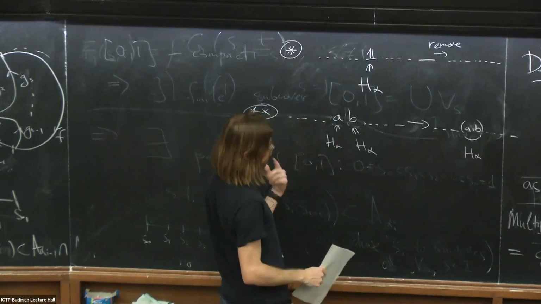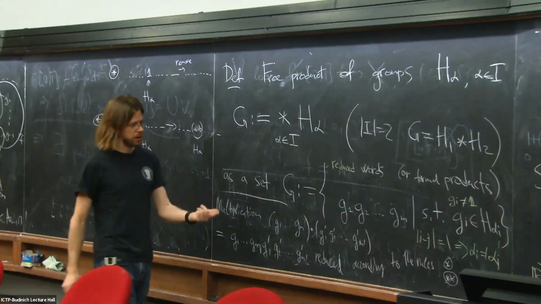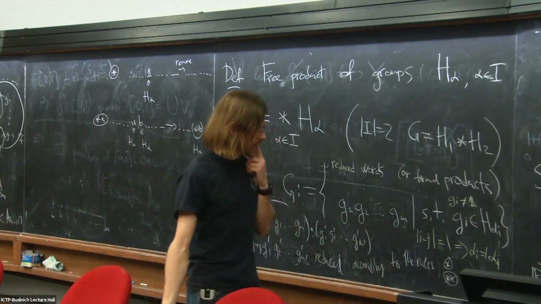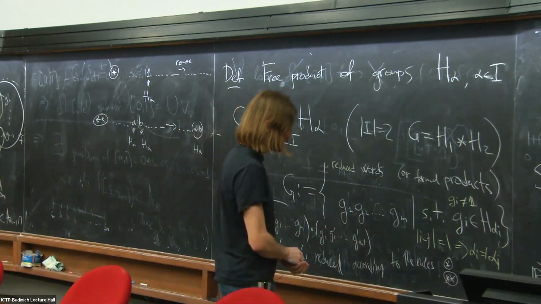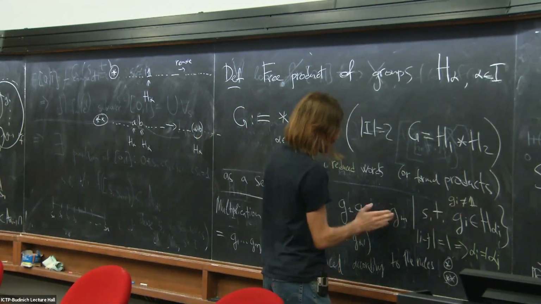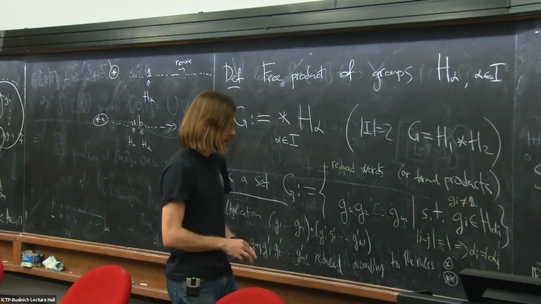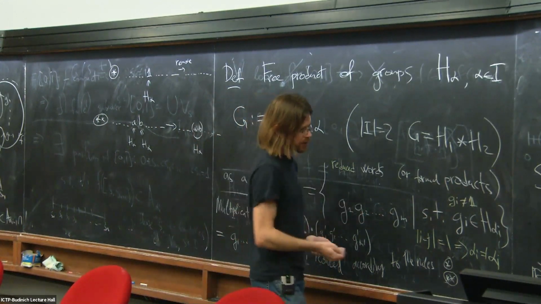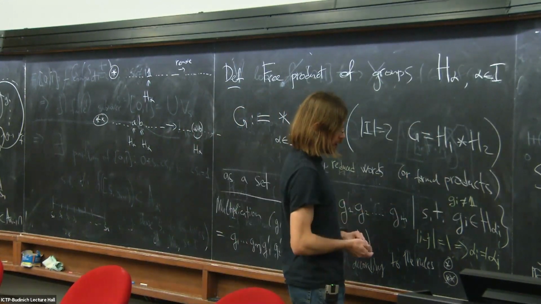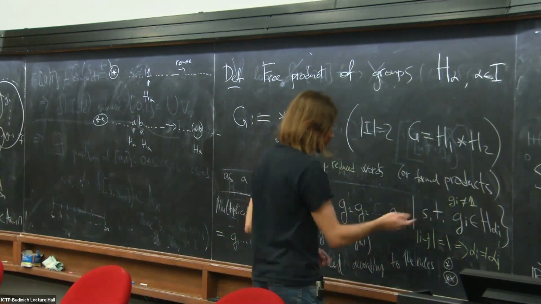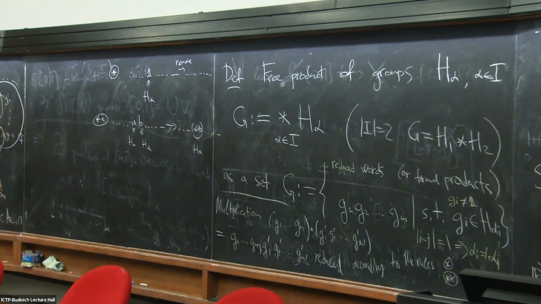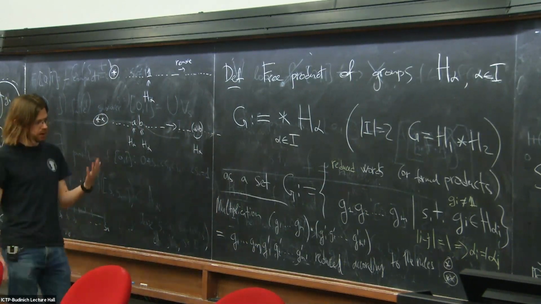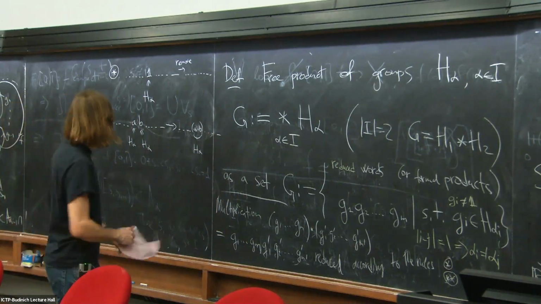They reduce the number of symbols in your word by 1, and it's easy to see that any unreduced word, for which these conditions are not necessarily satisfied, so it's just an arbitrary sequence of elements of our groups, by applying these 2 rules we can always bring it to a reduced word in a finite number of steps.